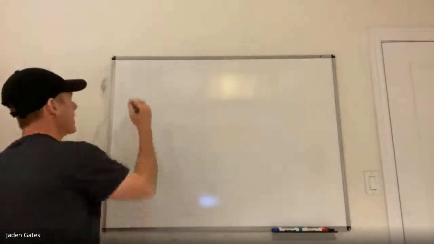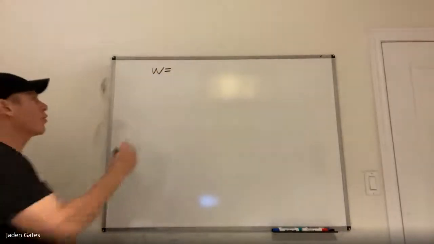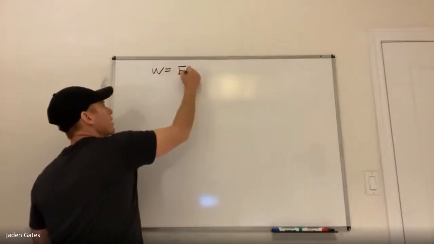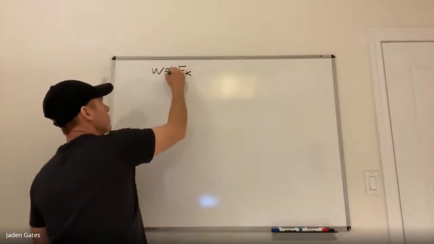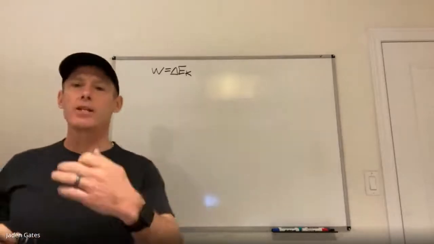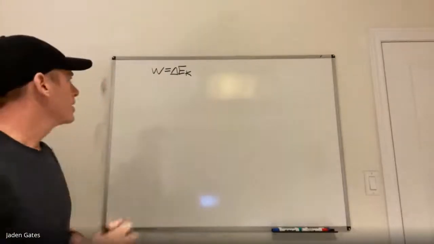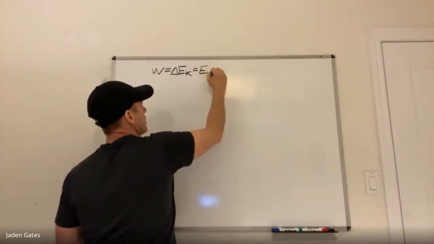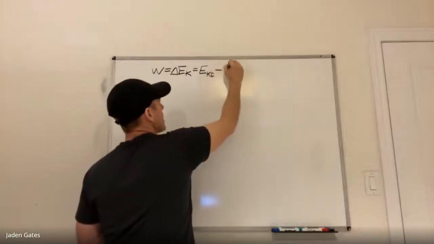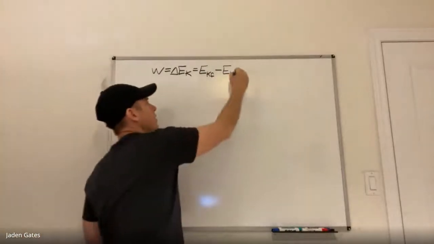So again, I just want to write up the old work energy theorem: if you put some work into an object, you're going to change its kinetic energy. Now, in math and science, to show a change, often a Greek letter delta is used. There is a change in kinetic energy. And since an object's mass will not change, the only thing in that formula that can change is the velocity. And so what you're going to have is a final kinetic energy, EKF, subtract what you started with, so we'll have an EK1 for the initial kinetic energy.